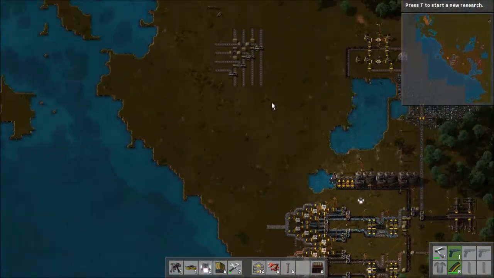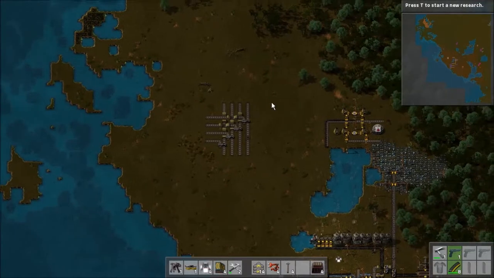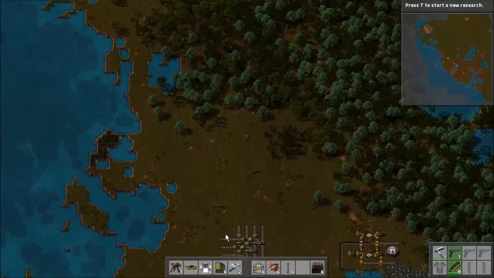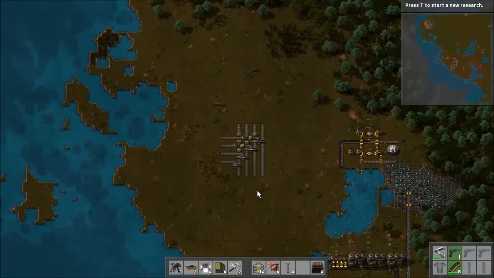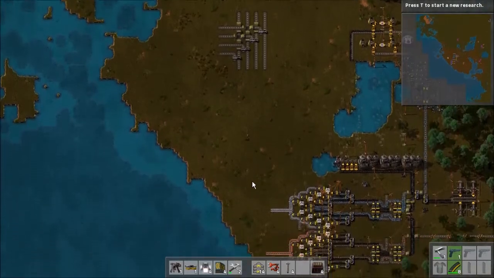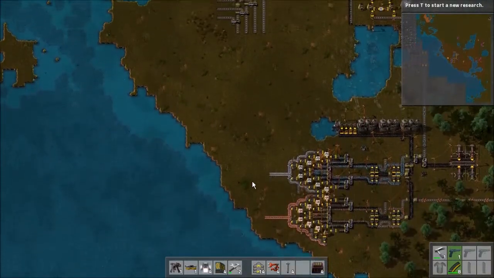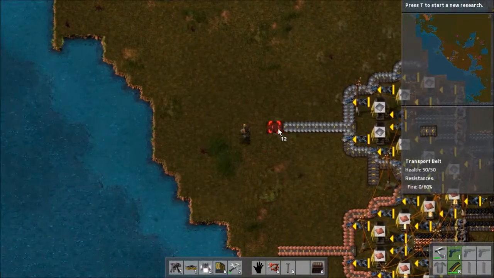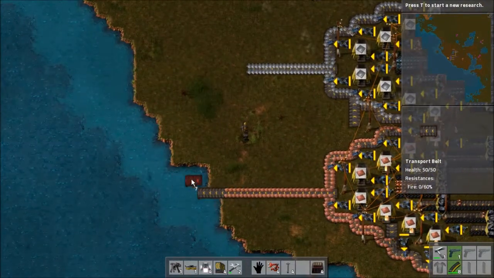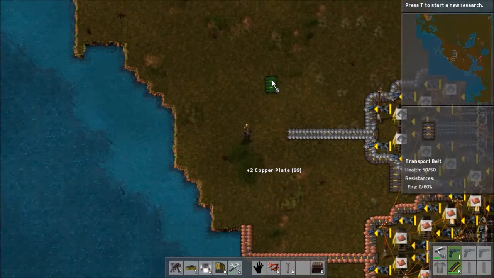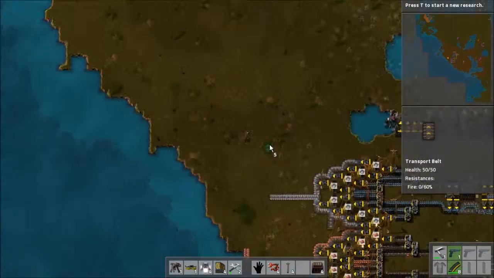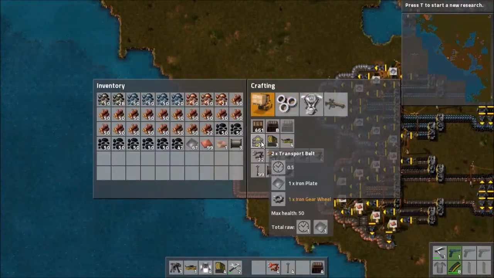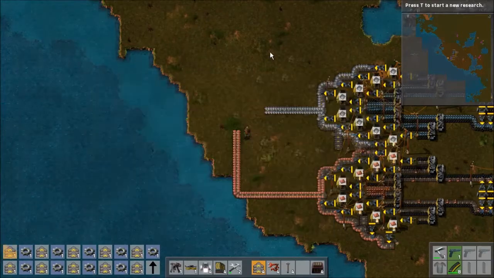So I need to take a quick look at roughly how I want to position the bus system that I had mentioned. I'd like to be able to have the bus run north-south for a long while and be able to pull things off of it and put things back onto it as needed. So roughly about where I am right now seems like a pretty good spot to start working the bus. So here we go. Just going to extend these out here a little bit. And yeah, this should be fine. Okay. So we'll just have the copper running up this way, and we're going to need to create a large amount of transport belts. So that's fine.